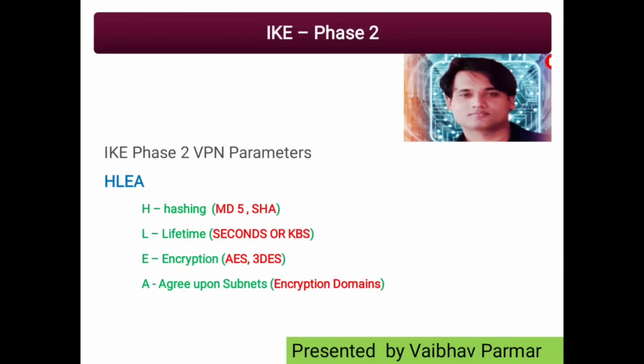Now let's understand phase 2 quick mode. In phase 2, peers also exchange key materials, agree on an encryption method and establish a key to protect the message of an exchange. Phase 2 also has 3 stages of a key exchange. Stage 1, peers exchange more key material and agree on encryption and integrity method for IPsec. Stage 2, the Diffie-Hellman key is combined with the key material to produce the symmetric IPsec key. And finally, stage 3, the IPsec keys are generated.